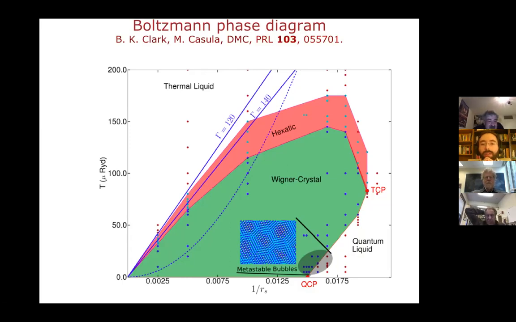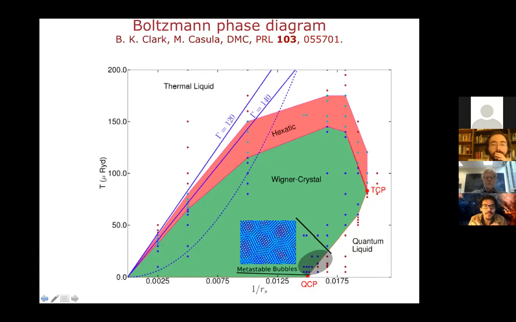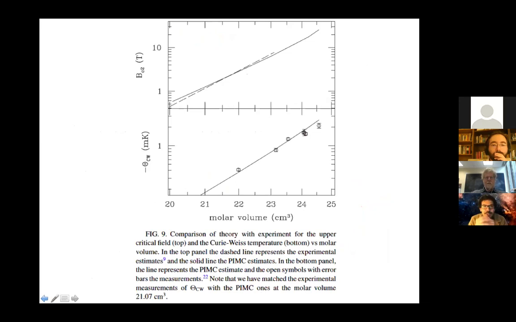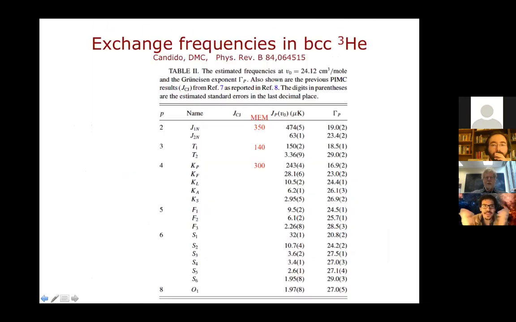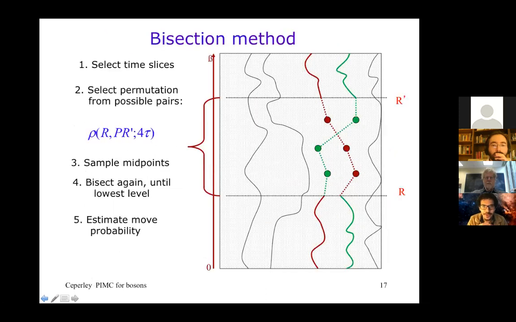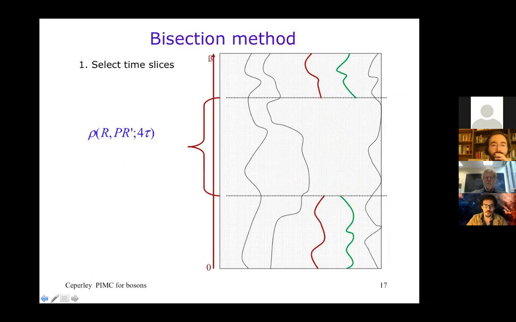Any other questions? Hey, Professor. Great talk. I have a little bit of a technical question. You talked about how we want to prune these undesired paths. It was on the slide when you were talking about the zero variance. How do you go about pruning these undesired paths? Let's say you start your simulation. How do you know which paths you would want to throw away?